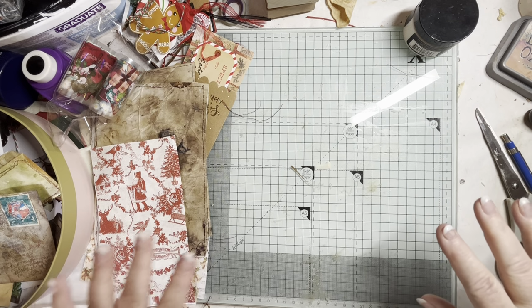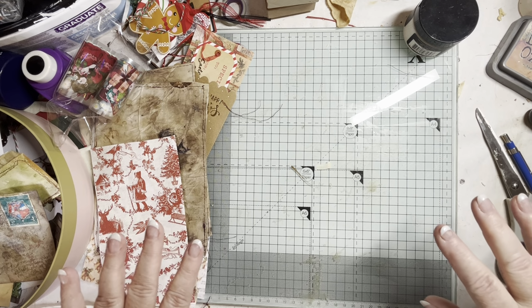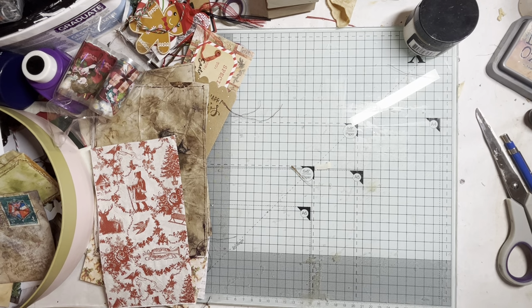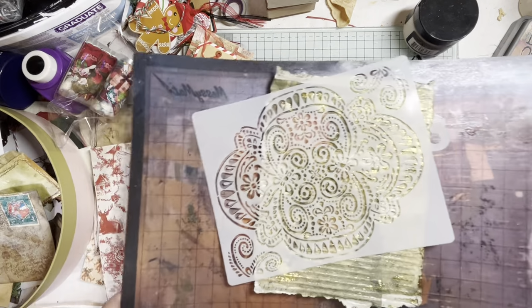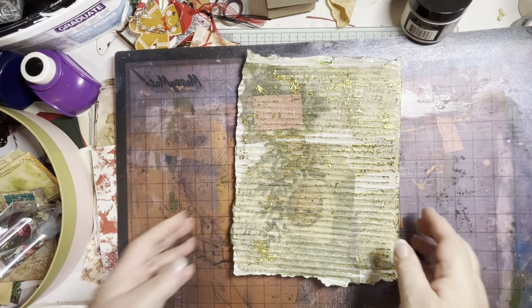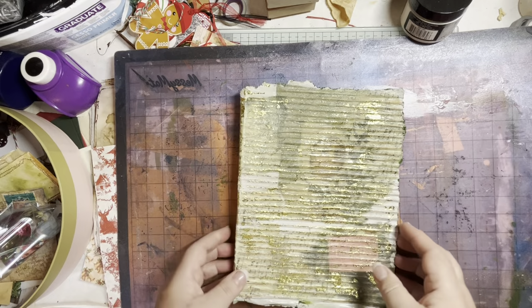I've got so much going on at the moment that my desk is overrun with goodies. First of all, this morning, let's take a look at our Grungy Christmas journal and what we're going to do to it next.